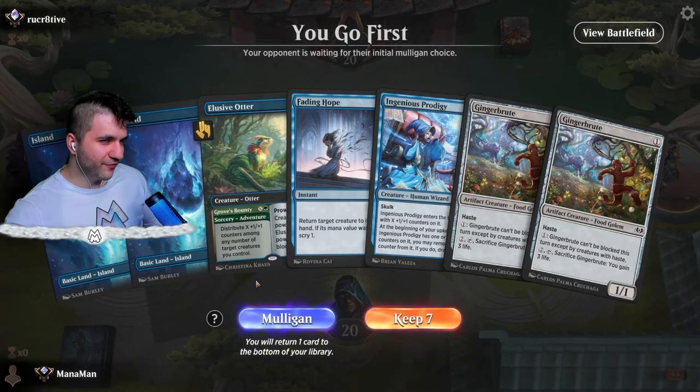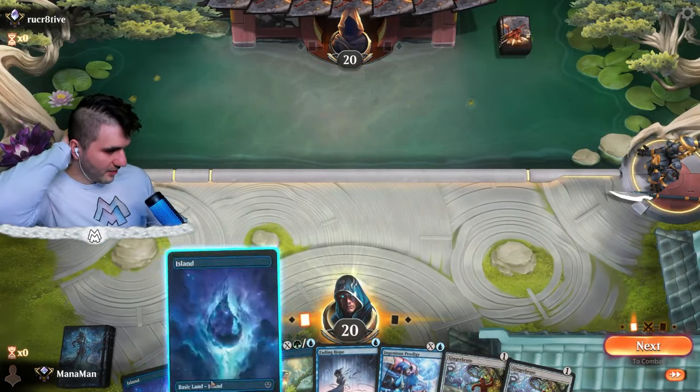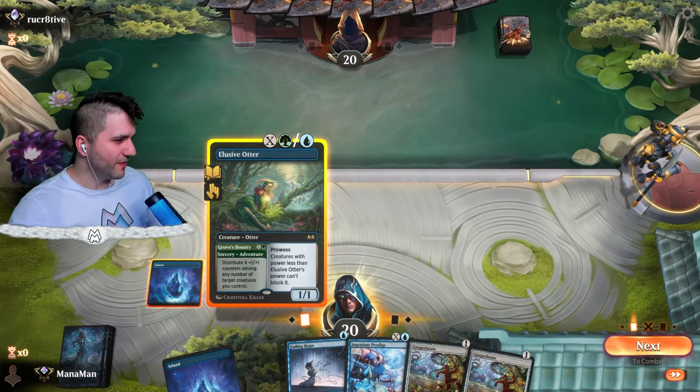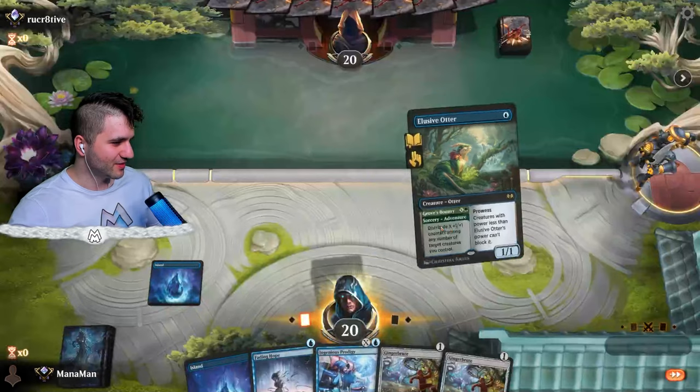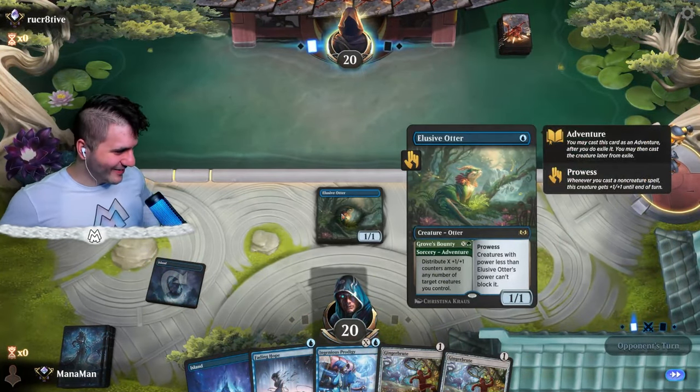Ruck Rative? I don't know what's going on there. Hello, how's it going? Let's keep this baby. Alright, looks okay to me. Not like the craziest thing ever, but I don't know. I think we'll get down the Elusive Otter first. Yeah, we might want to prowess this up, you know. Get a little otter, a little cutie pie.